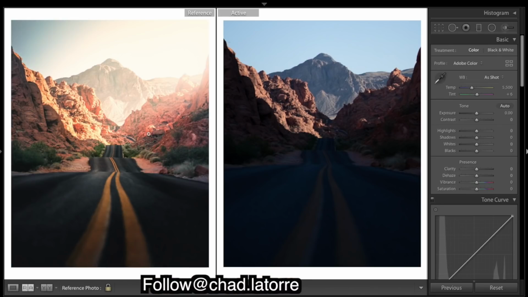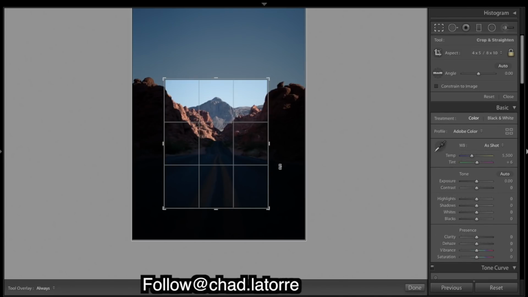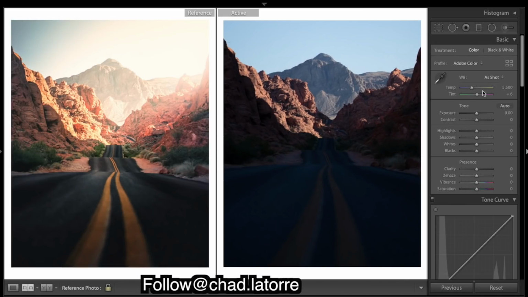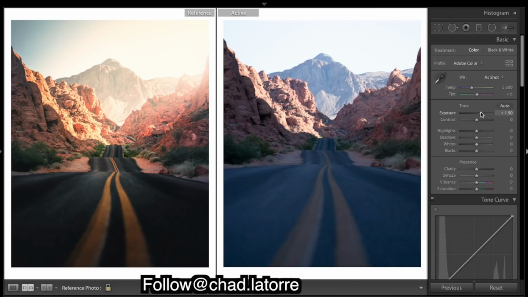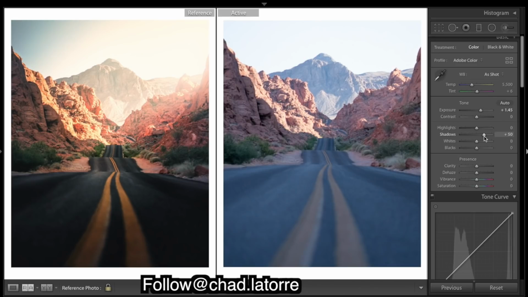All right, here we have the edited image and the raw unedited file. So showing you guys the cropping, we've really cropped into the center point there. Coming back, let's bump up the exposure a bit. Maybe some shadows. And we're obviously looking way too blue. So I'm gonna put a lot of warmth into this image.